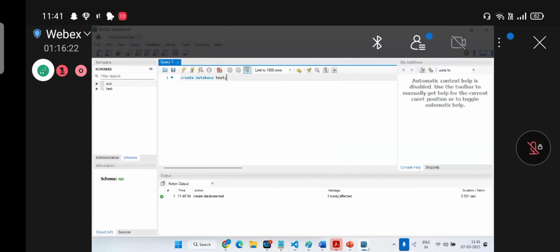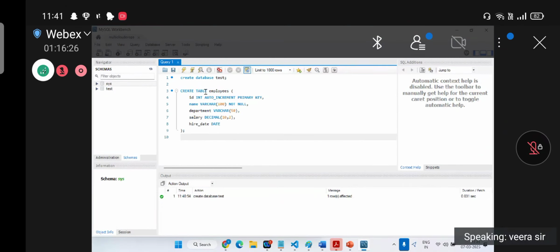So this is the create table script. Create table. Table name is what? Employees. How many columns are there? Five columns: ID, name, department, salary, hire date.